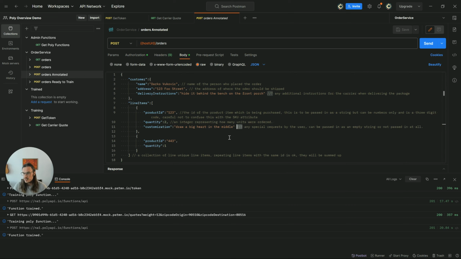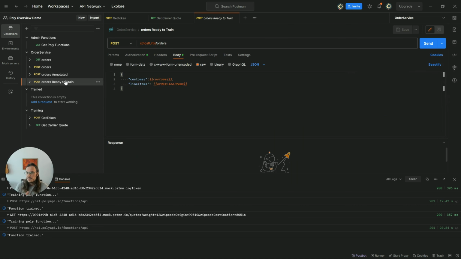Now, we all know that puts and posts and patches are usually the more complicated ones, so it doesn't hurt to go ahead and actually provide additional commentary, if you can, to the developers that are going to be consuming these APIs. So I wrote up some comments, I marked a few things optional, and then I copy and paste some of those sub-objects into Postman arguments or environment variables, and that's what's going to allow these to become Polly function arguments.